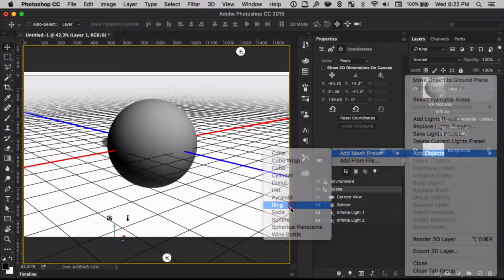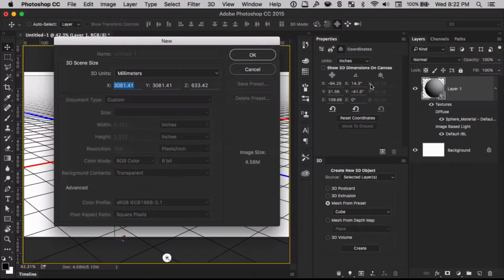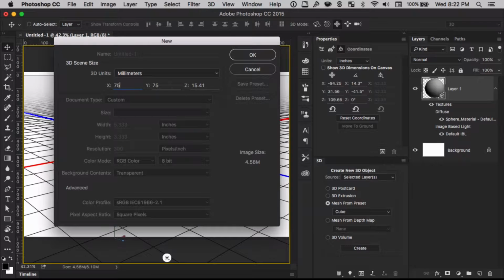We're going to make a globe. And you see here it says, how big do you want this object to be? Well, if I remember what I'm looking at right now, I'm looking at a sphere that's only about 42 pixels wide. So it'd be smarter to take this down a lot more. So I could go ahead and just drag this down here like this, or I could just type in here, I would want this to be no more than about maybe 75 pixels, and we'll press OK.